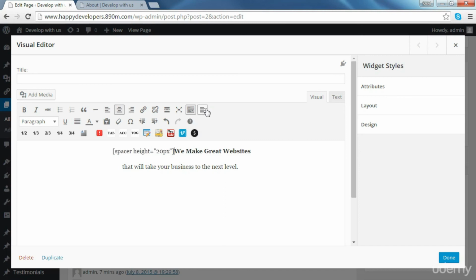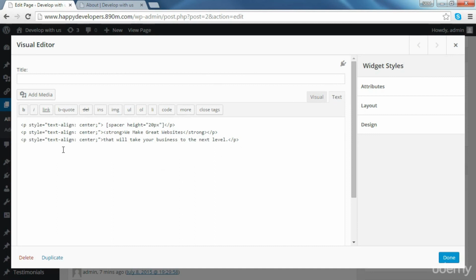Okay, so we've got our spacer now added, so we can just have a line break right after the spacer. Okay, so if we look at our code, now we'll see that we've got a paragraph at the beginning. Okay, and we've got a spacer inside of height 20 pixels, and then we've got our headline and subheadline.